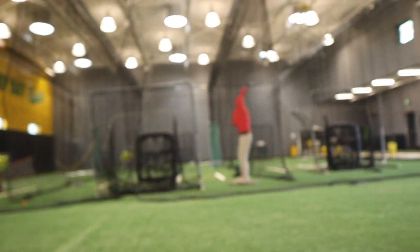Okay, and we're back. We are at the field right now, as you can see. We're about to pitch, and she's about to hit. Had a good breakfast. Legs are a little sore from my workout, obviously. So I'm about to do some extra stretching and stuff.